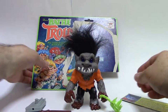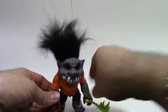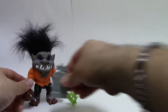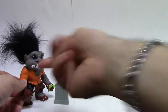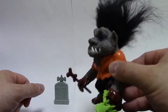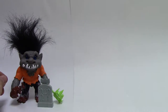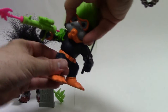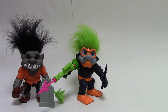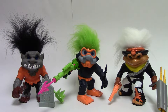So we have Wolfman Troll. I'll take his card back out of the way and show him along with his wave mates. As a bonus, the tombstone does stand up on its own — so you could do that, and he can actually hold the bone. There we go — we solved the problem everybody. He'll hit people with the bone, the bear trap on the other side, with the tombstone as background dressing. So there we have Wolfman Troll, Jack Custroll, and Quick Draw Troll — all the Series 3 Battle Trolls.